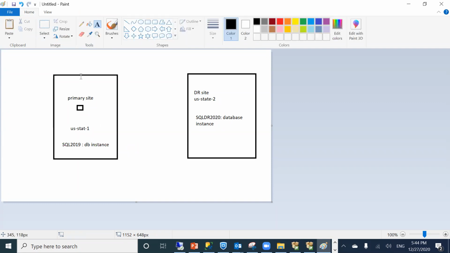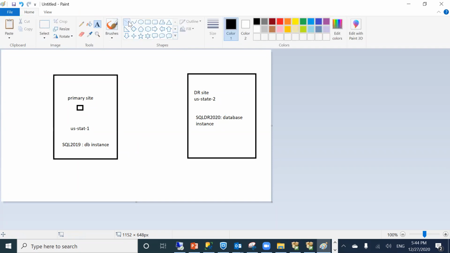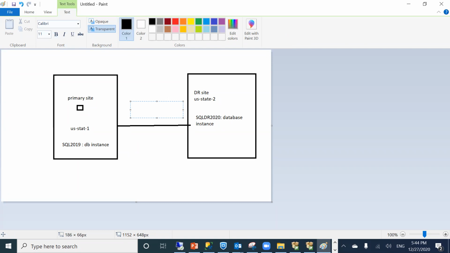So this is my primary site and this is my secondary site, and we can make a link here. We are using log shipping, the native method provided by Microsoft.